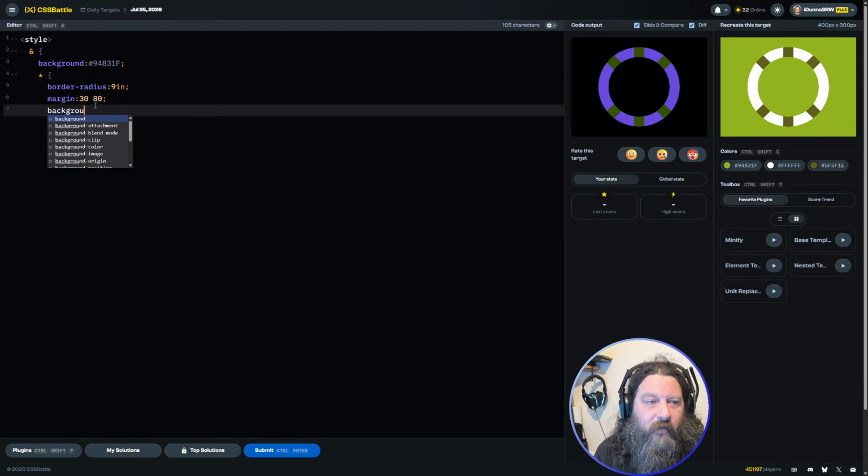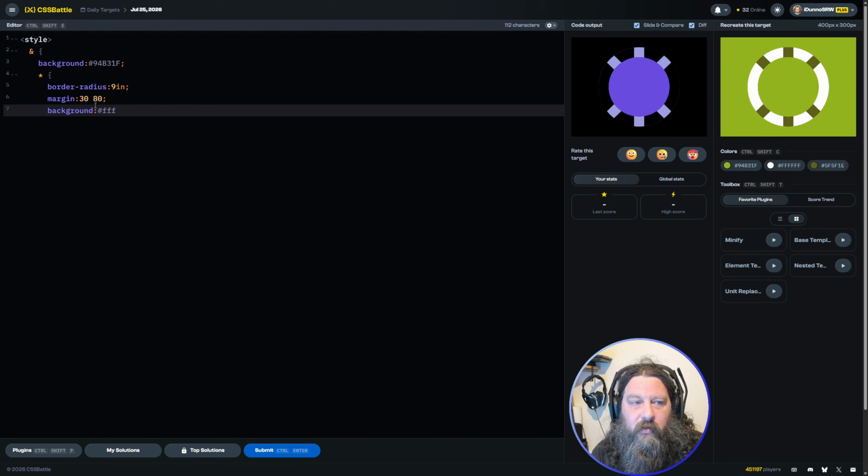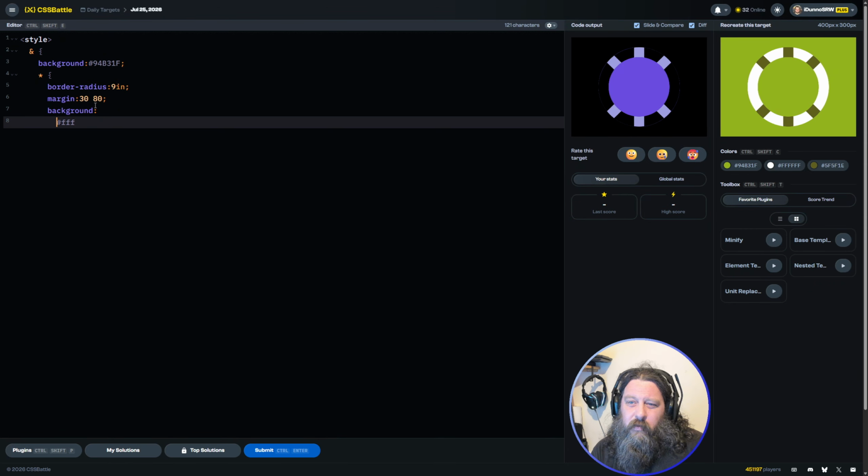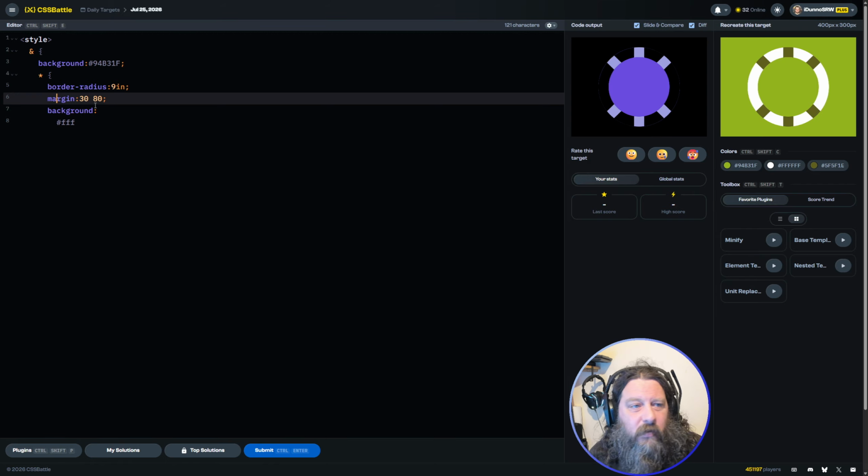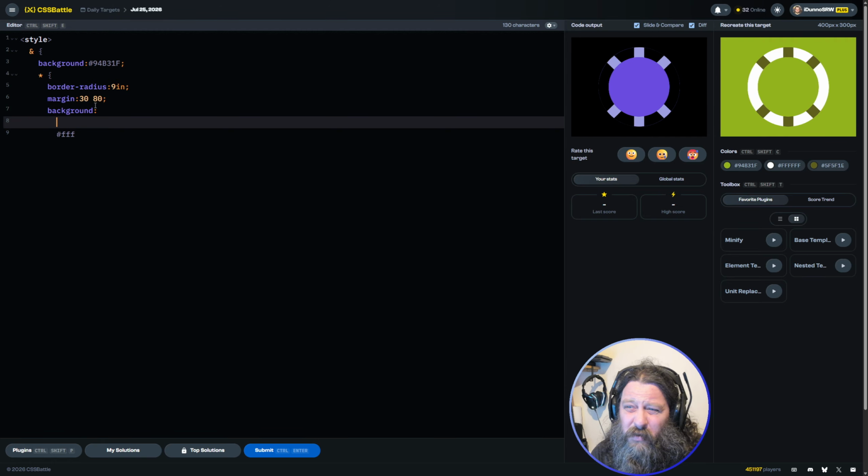We'll set this to have a background of white. And then maybe using some conic gradients.